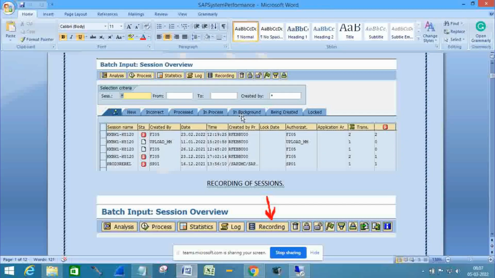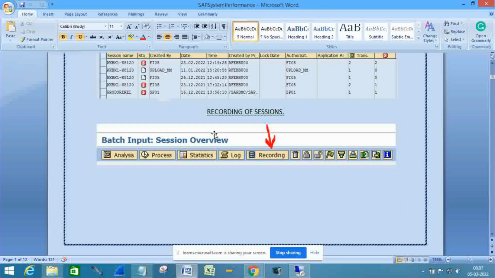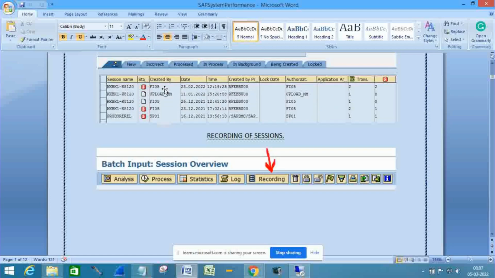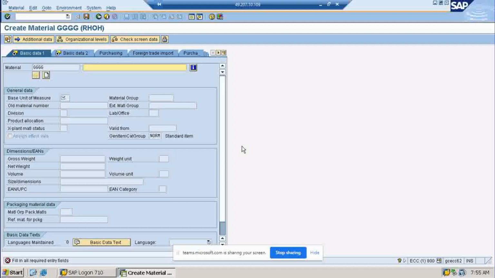That screen is recorded by the functional team, and then that is used to upload the data from the batch file. Batch file in the sense it could be an Excel file or it could be a text file. So using that they upload the data in such a way that this master record is created.